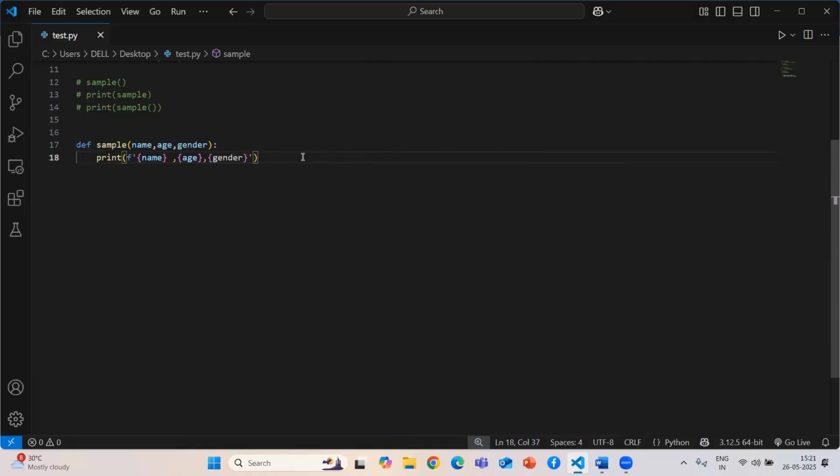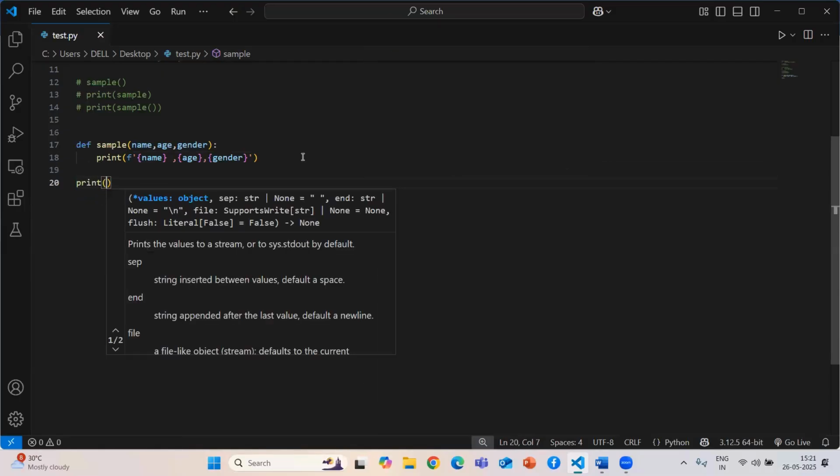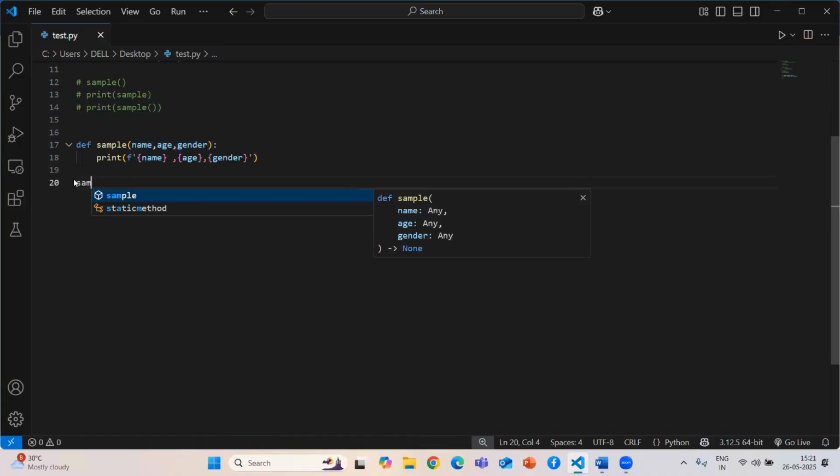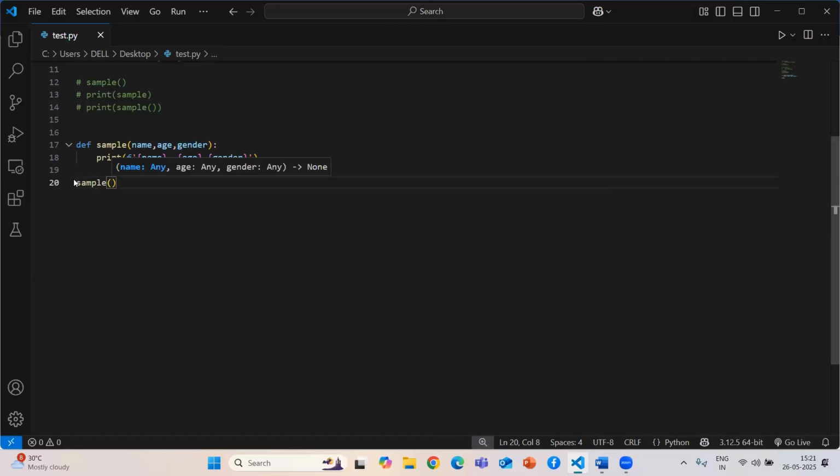Here I don't need to return anything. But make sure that if you are using three positional parameters, then whenever you call the function, you need to pass three values also.